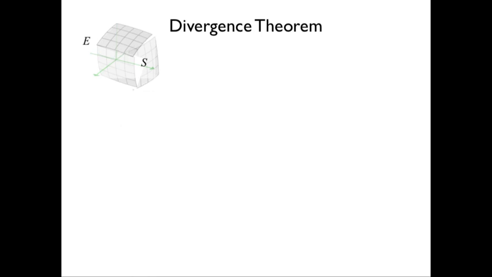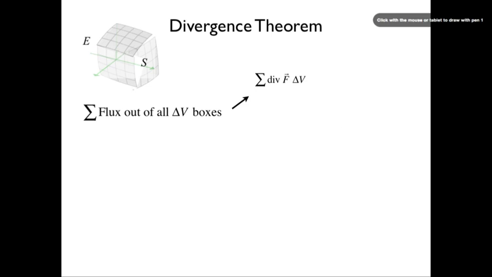Okay, so then we've got all the pieces for the divergence theorem. We want to sum up all the flux out of those boxes across E. And just like we've seen before, there are two ways to do this. The first way is what we just looked at on the last screen. Sum up all the rate times little changes of V. So sum up the flux for every box using the rate of change of F, the rate times a little change in V, and then sum all those up. And that'll be the total flux for E.